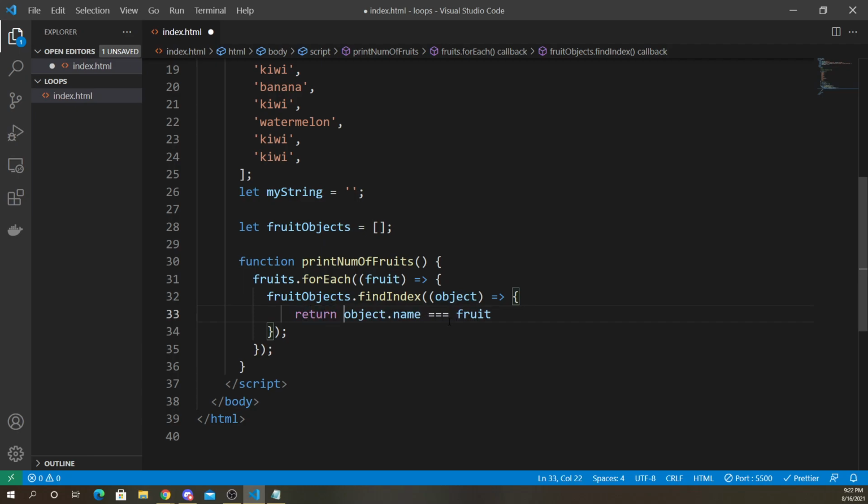It's gonna return the index. But what are we gonna do with that though? Yeah, it's gonna give me an index of negative, but geez, I didn't think this one through.